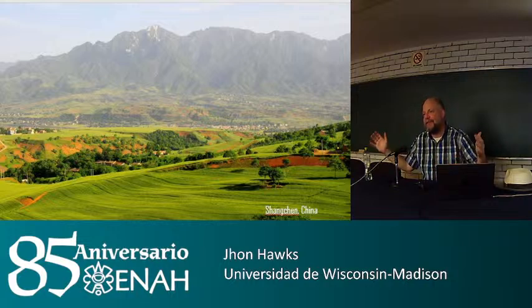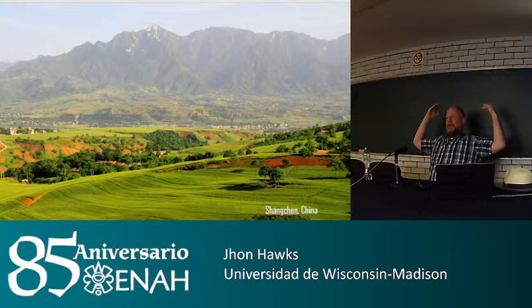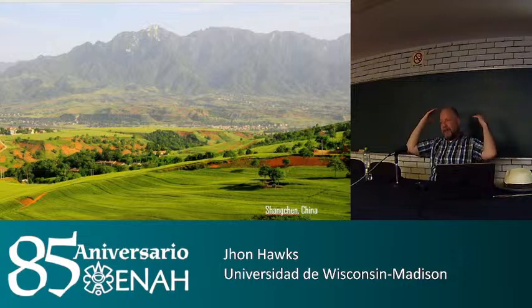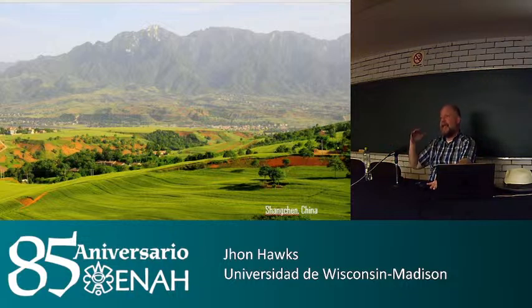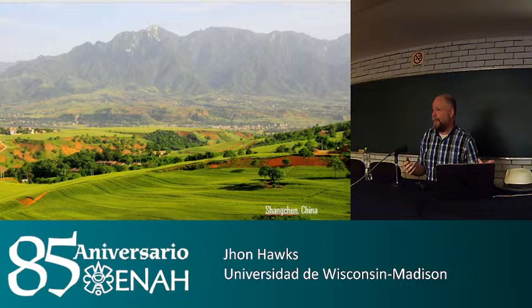We have these enormous Loess deposits that formed when the glaciations, which covered large parts of Eurasia and North America, were there, and then the glaciers are gone. For some period of time, there are enormous areas of denuded landscape, and the wind just carries stuff south. And in North America, you know that in Nebraska there are the Sand Hills, these enormous sand dunes that formed at the end of the Pleistocene and today are a unique habitat. In my part, it's not sand, because that fell faster. It's Loess, fine particle clay silt, and it forms enormous deposits. And you see creeks in my neck of the woods cutting through these. In China also.